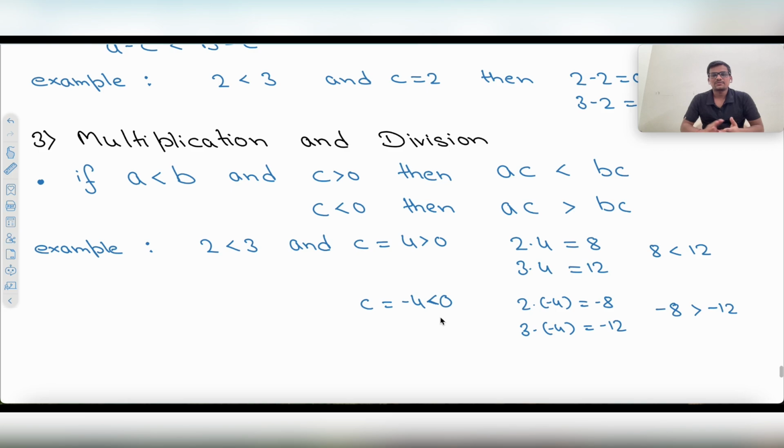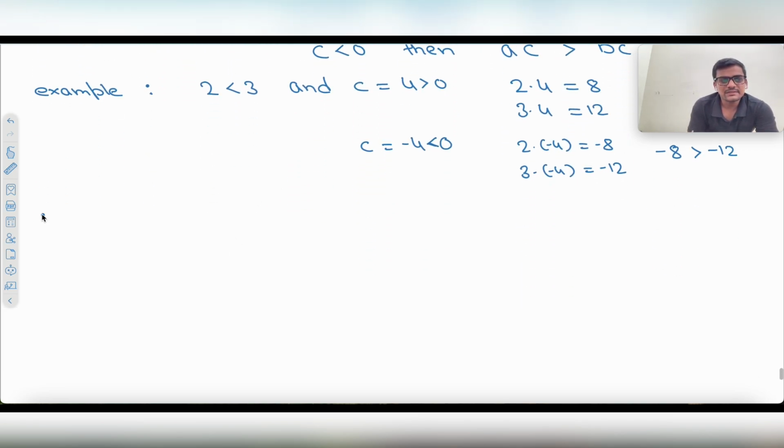So what happened in this property? If we have an inequality and if we multiply the inequality with a positive number on both sides, then the inequality will not change. And if we multiply with a negative number on both sides, then the inequality will change the sign from greater than to less than and less than to greater than. So here it is less than, so it changes to greater than. If instead of less than it is greater than, then it will change to less than. So I hope you will write for the other inequalities, that is less than or equal to, greater than and greater than or equal to. The same rules are true for other inequalities also on multiplication. Now if we go for the division, then what will happen?